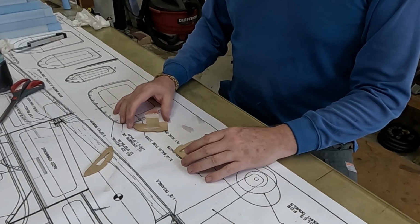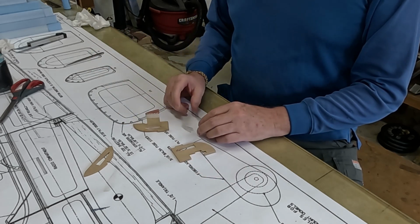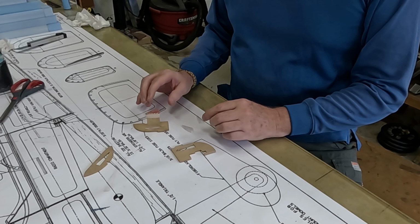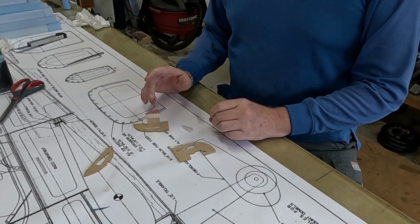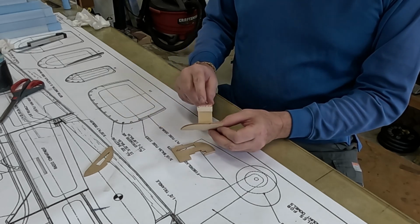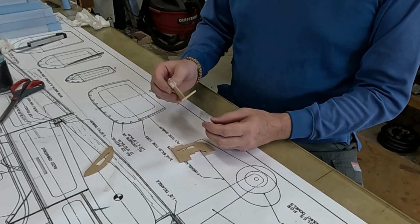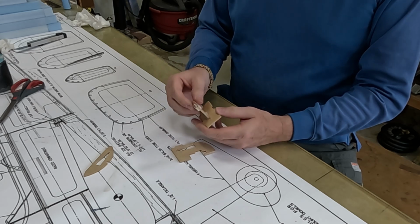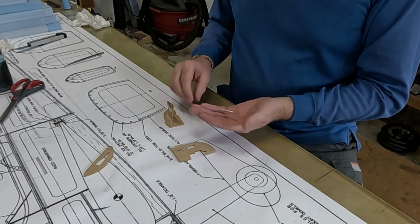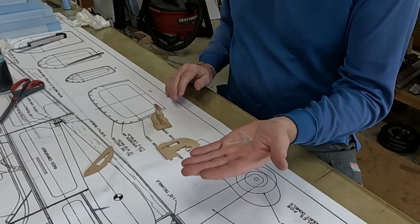Well, I hate to admit it, but that took far longer than it should have. A couple things I had to do. One, the plastic bottle that had the ridges molded into it, I couldn't use that. That just didn't work. So I had to find a bottle that had a smooth section on it I could cut out. So I got lucky there. I found one. Also with my male form, I had to add some balsa to extend the sides down a little bit. That helped with forming, allowing the side to really come down a little bit. So I finally was able to get 2 decent pieces. I went through almost a whole plastic bottle trying to get to it.